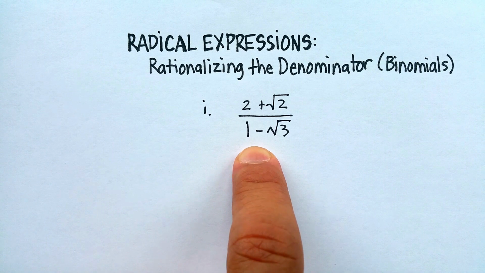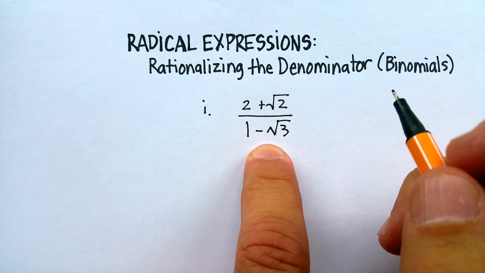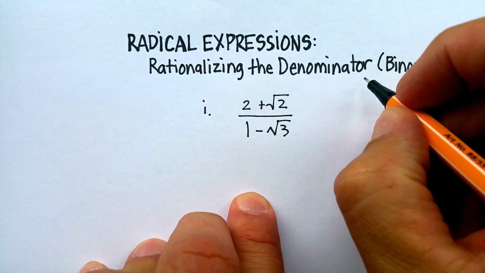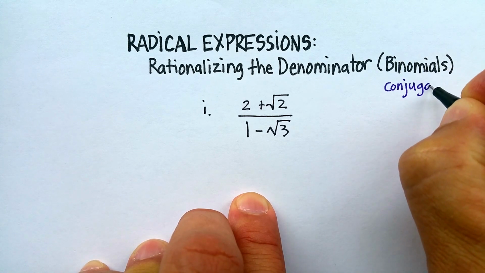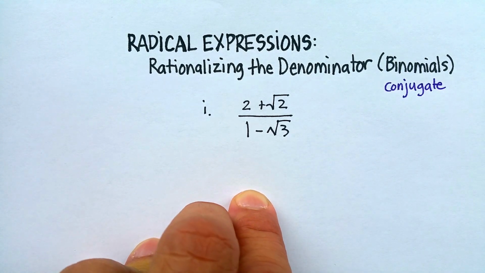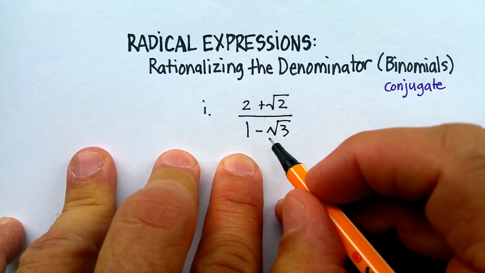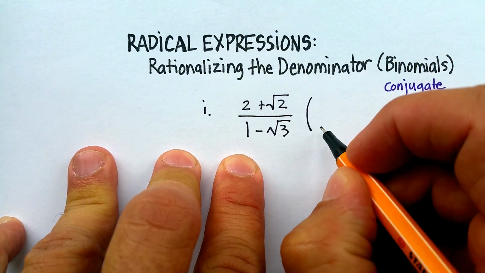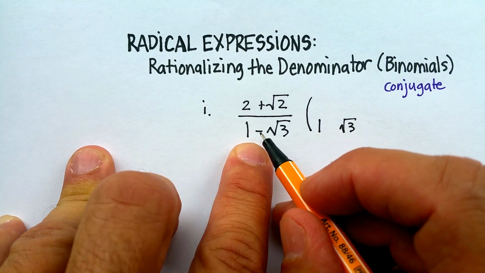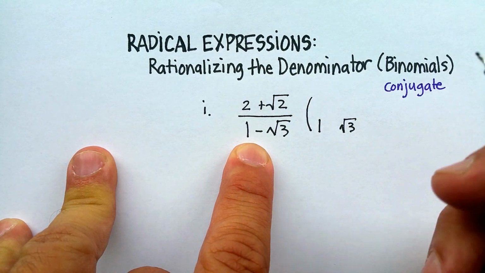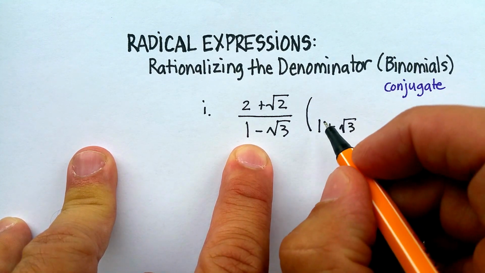And if you remember the technique to rationalize the denominator, it is to use something called a conjugate. All right, let me just write that off here to the side. And you remember that a conjugate is the exact same terms as the binomial. So let me just go ahead and write this down here. 1 and then radical 3, but with the operation sign in the middle changed, right? So instead of a negative, you have a positive. So you always do the reverse.